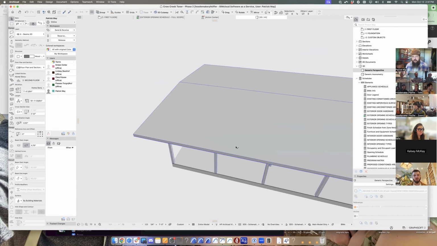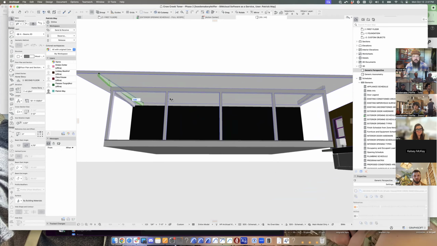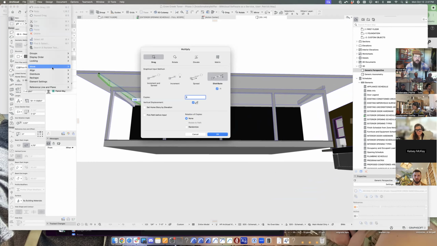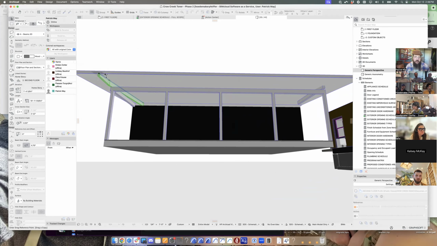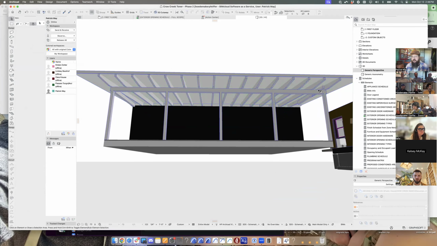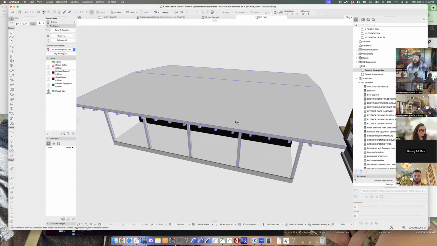If I get one rafter modeled in here, let's go ahead and drag that. I'm going to hold Shift to lock to this axis, and I'm going to center up here. And I'm going to use that same multiply command. So that beam is in the right spot, presumably now. If I use my multiply command, that's again under Edit, Move, and Multiply, or Command U on the Mac, I can say that these are going to be 32 inches apart. And that will multiply those around that way. Okay. I don't know why that's not moving. There we go. Okay, any questions so far?